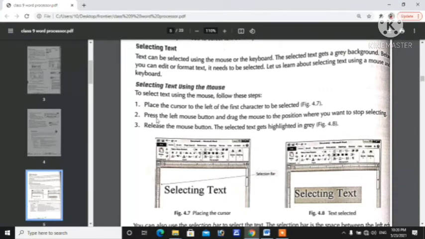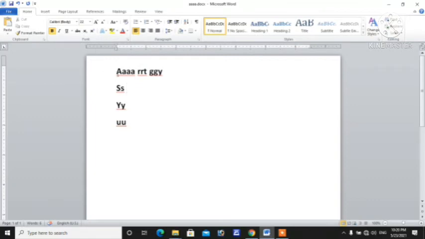Press the left mouse button and drag the mouse up to the position where you want to select. Then release the button, and the selected text gets highlighted. As you have seen, I have clicked the leftmost position of the word, and I have dragged the mouse up to the second line.